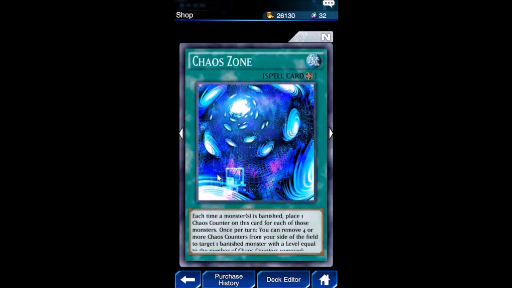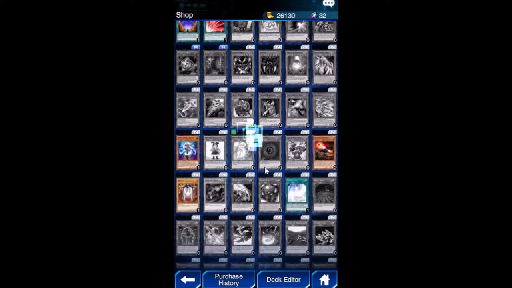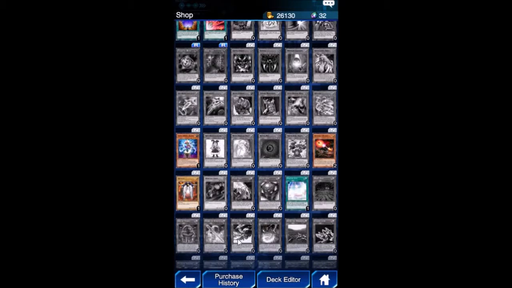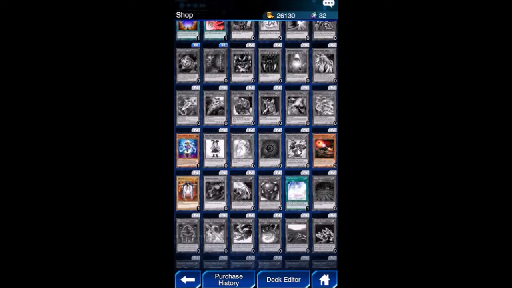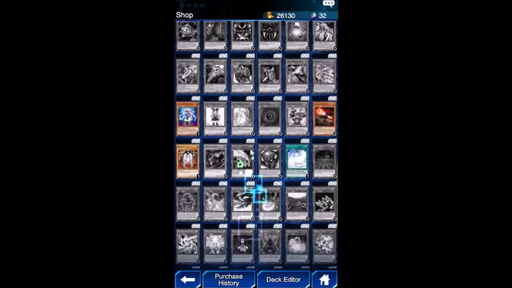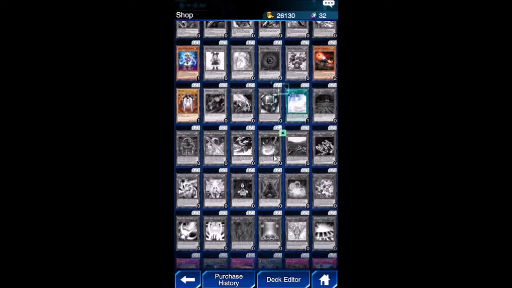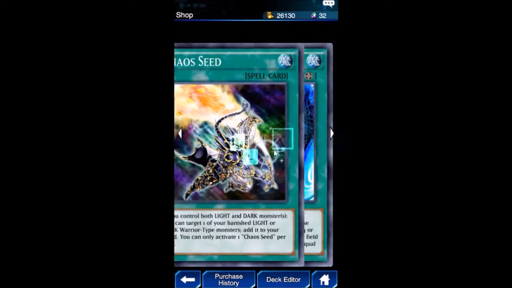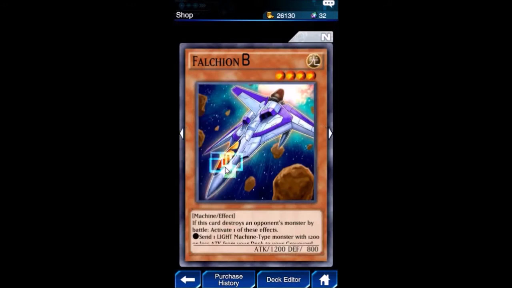Oh, they have chaos. So I used to run this card in one of my actual decks, like IRL. Wait, what? Where was the thing? It had a weird B. Wait, I can't just leave it all. Where'd the thing go? The fighter jet, it was here for a sec. Okay, I'm gonna have to look through this. Oh, here it is. Falchion B.